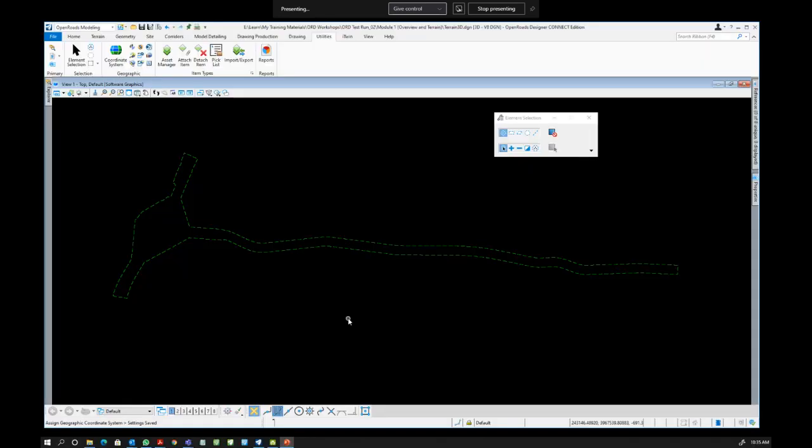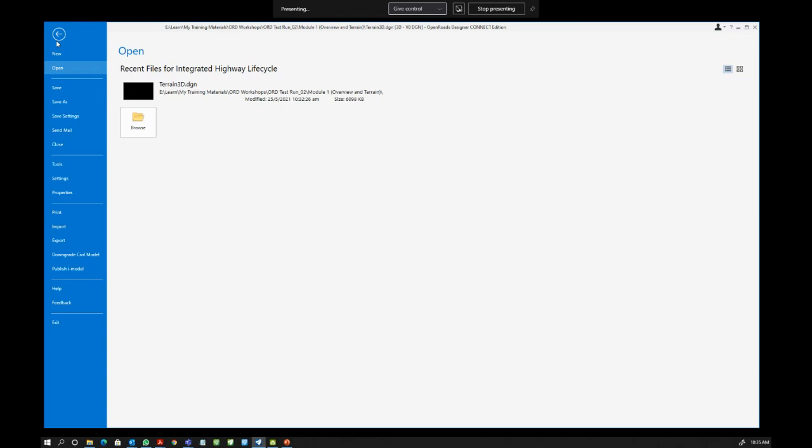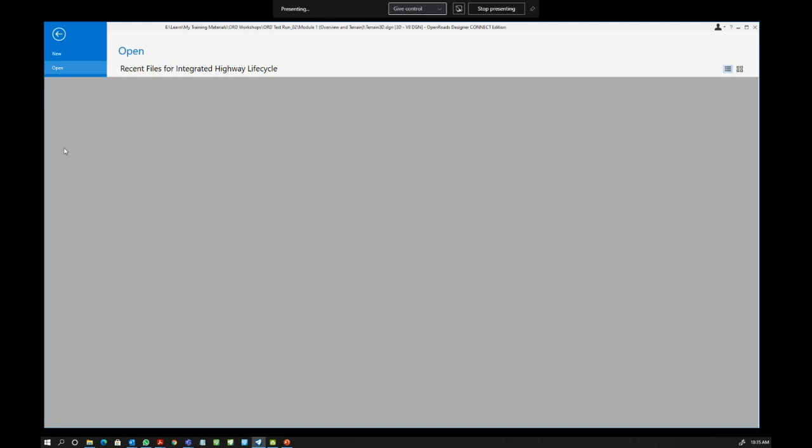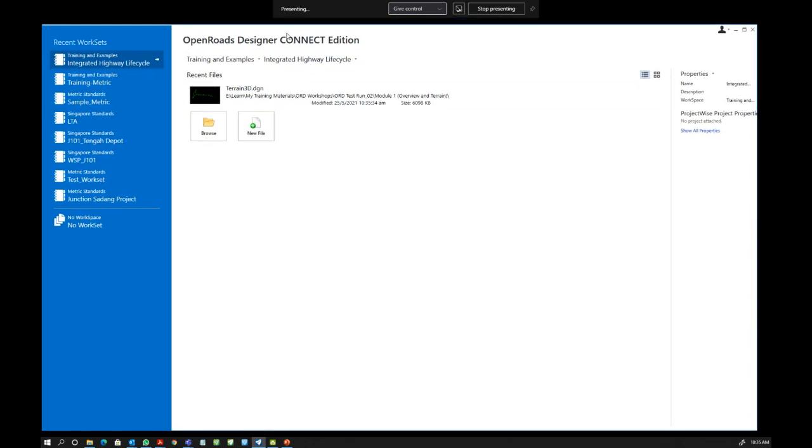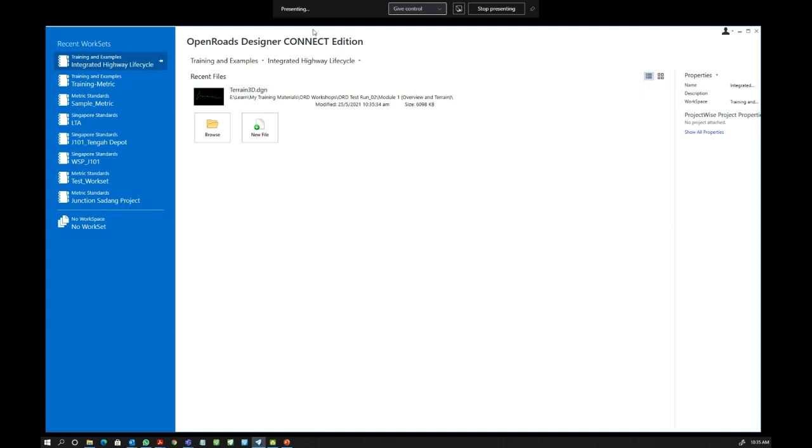So that's why in the next step, I want you guys to go to the backstage, close this file, okay, then we go back to the main UI, similar to what we saw when we first launched OpenRoads Designer.